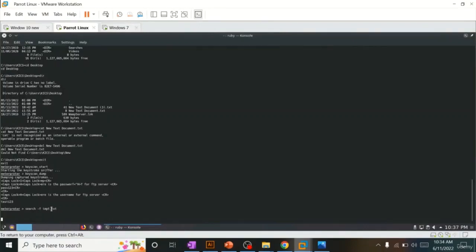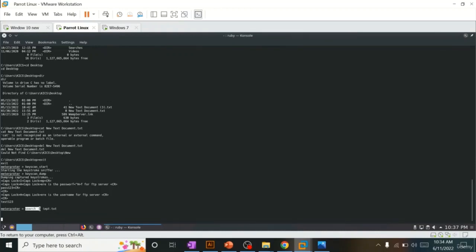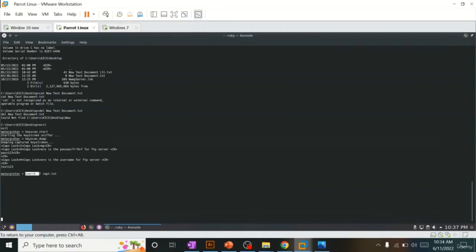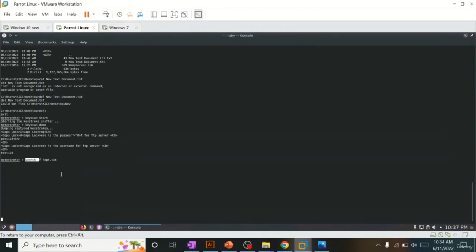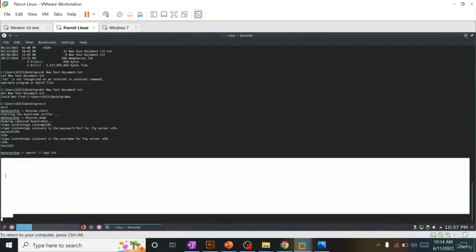Right now I did not actually give the right name, but there is an option that you can use in order to search for a file by using the search option. Okay, let's try to search the file. It takes some time.